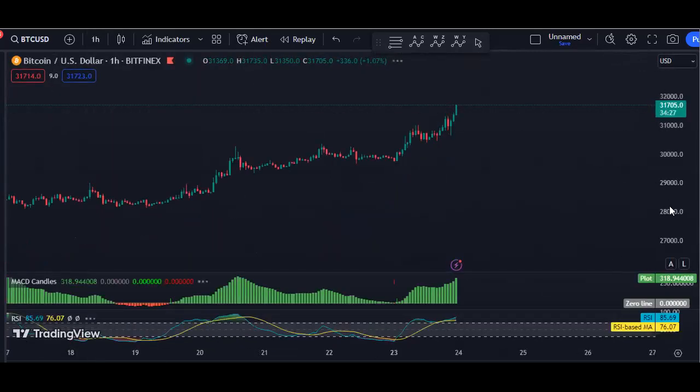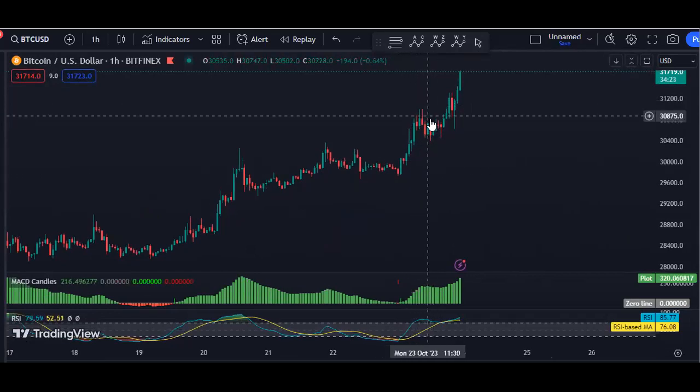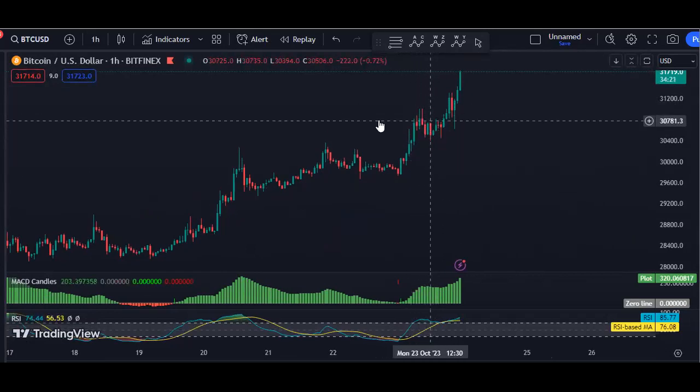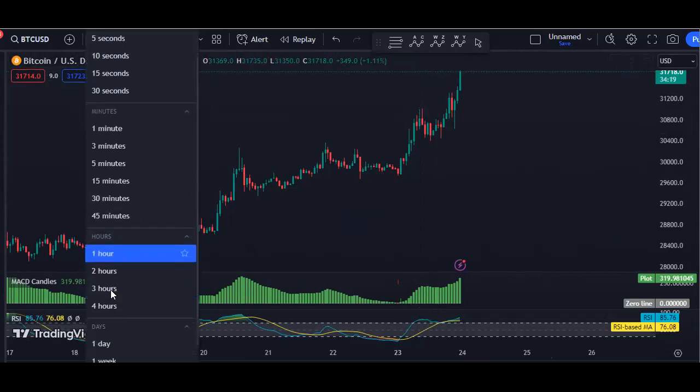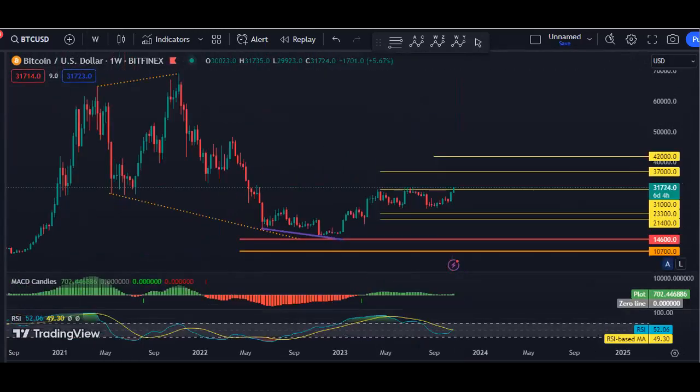If I move to the 1 hour chart, similar explanation. Again, for those traders who get the trade for a buy from here, at least move their stop loss to break even. Again, I'm looking to see the breakout of the 32K. In that case, we can look for 37 followed by 42K. The breakout of this zone is very important for us because in that case, we can expect the price to continue and at least tag the all-time high.